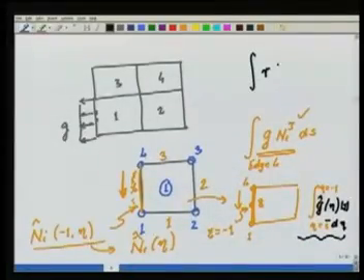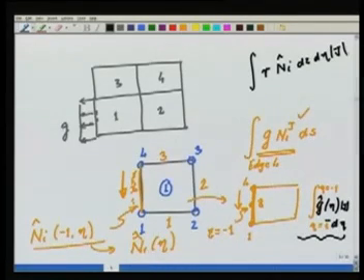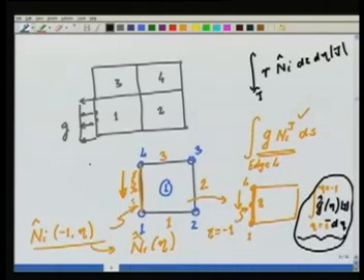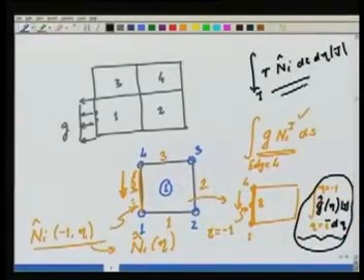element calculation, as I compute the integral of r ni hat d psi d eta into the Jacobian over tau hat, after doing this, I am going to compute the boundary integrals if the edge lies on a Neumann boundary, and simply add the integral to these corresponding entries, and I am done.